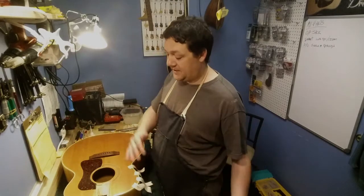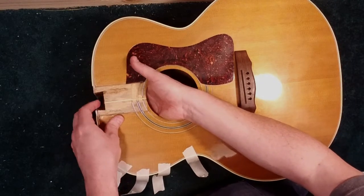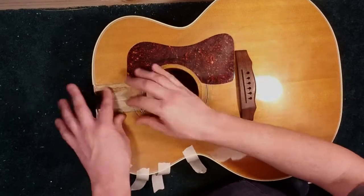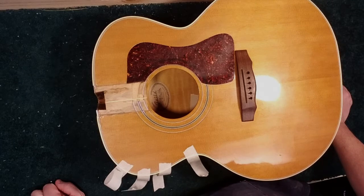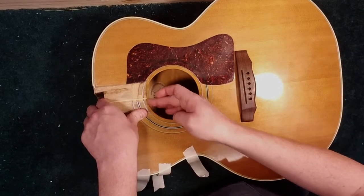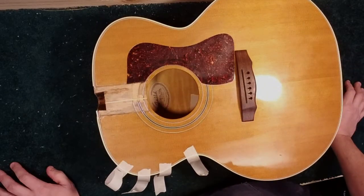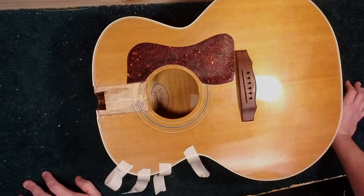On to the guitar at hand. So as you have seen, if you've been following along so far, we took the neck off, we took all of this spruce out, and then we reinforced everything underneath and put some patches in and glued it all back together, put a little splice in there, got everything shored up, and we also went ahead and fixed everything up all around here and sealed it off with some glue boost, super glue, and then some shellac just to get it all cleaned up.